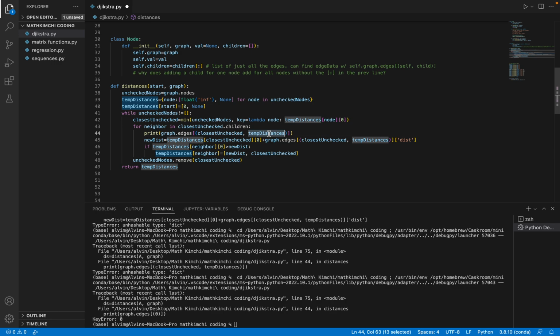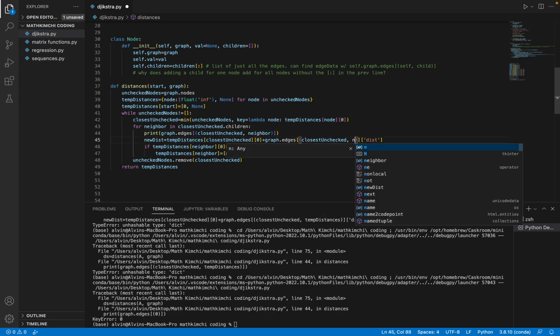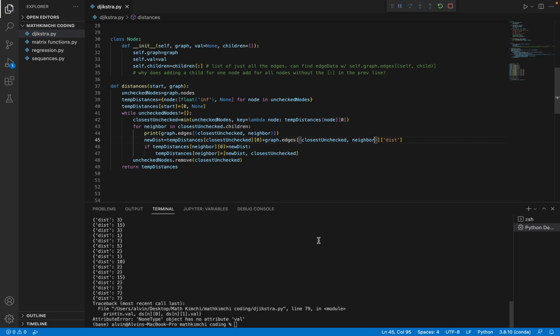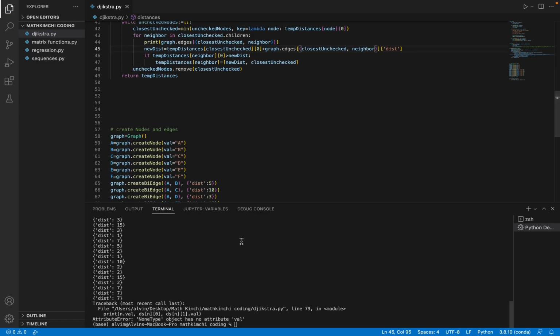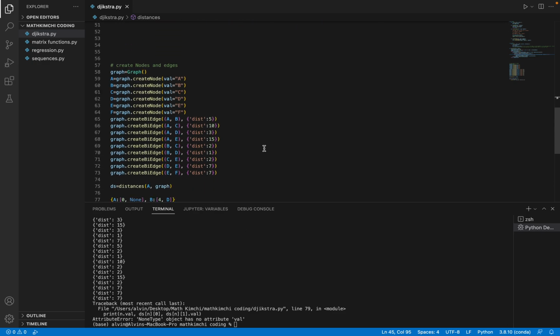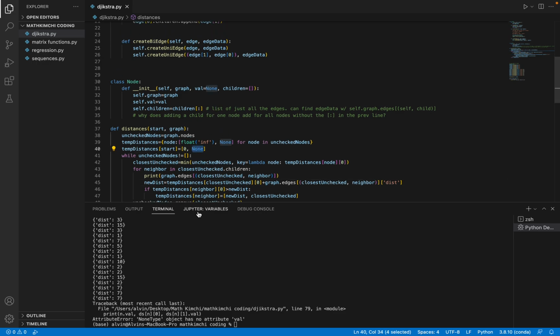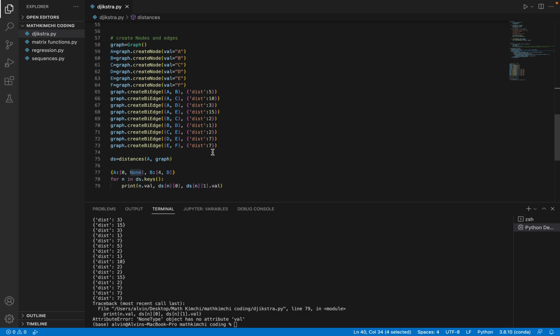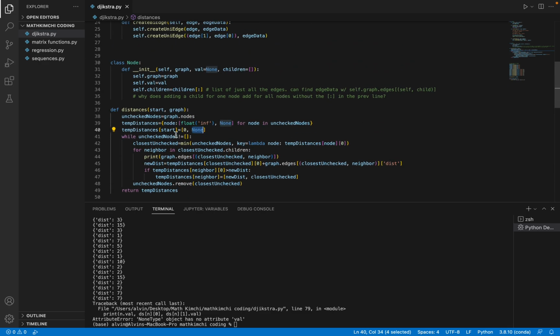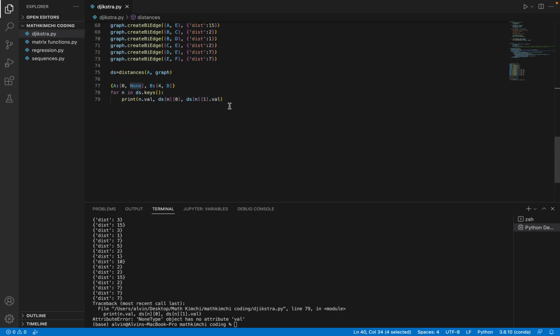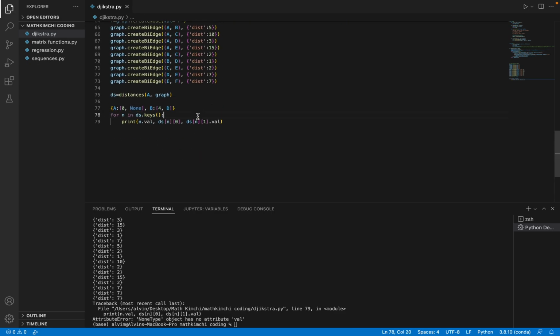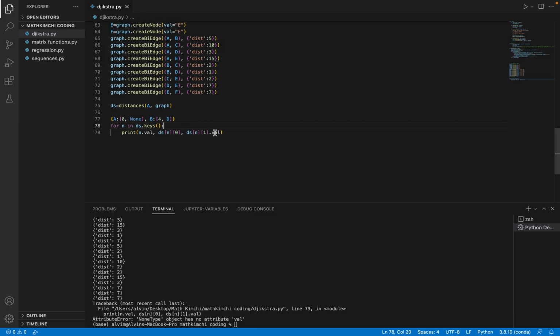Oh yeah, this is supposed to be neighbor. Probably. Oh, so it looked like something. So that problem was fixed, but there's a problem with the printing, and I'm pretty sure it's because we set this to none, and it's looking for that. So I don't know. Maybe we can use if statements. Yes.